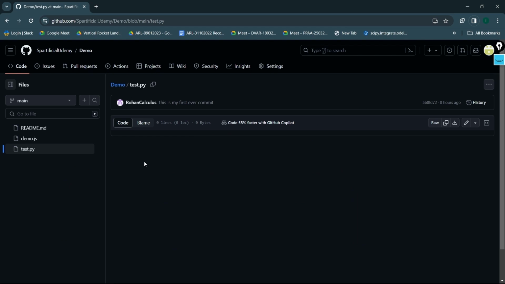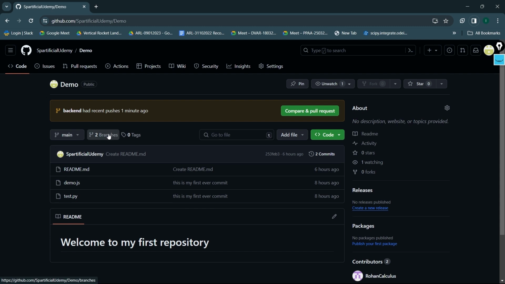Now, if you want to merge this kind of branch that you had created, or let's say if other people are contributing to your work, adding some kind of code, and if they want to ask you to look into it and then merge it to your main repository or the main branch, then for that they need to create a pull request. So what I'll do is I'll again go back to this code and go to that other branch.